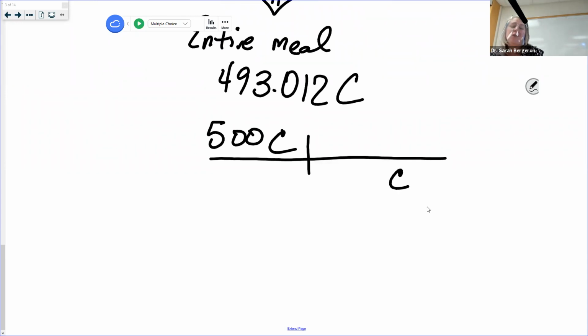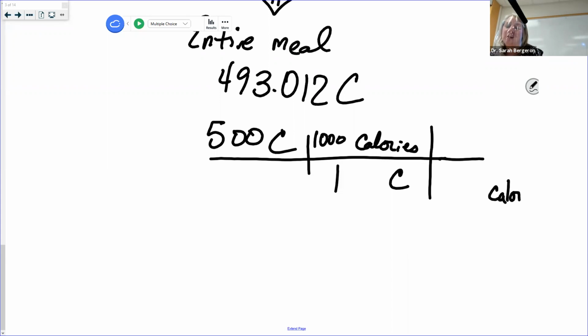What do we know? One nutritional calorie is equal to 1 kcal. What's a kcal? A kilocalorie, right? So that would be 1,000 calories, right? Okay, how do you convert that to joules? I might ask it for you in joules. Go to your best friend, and your best friend has a conversion.